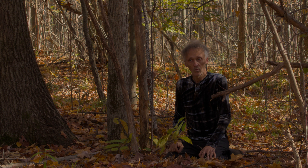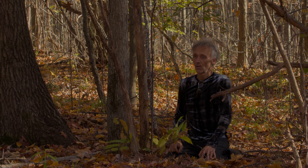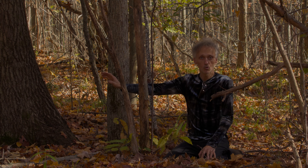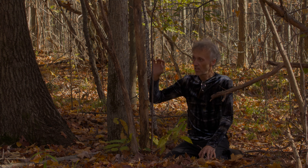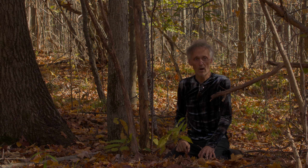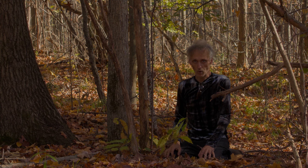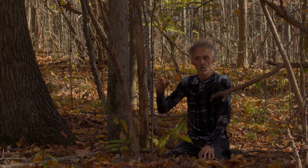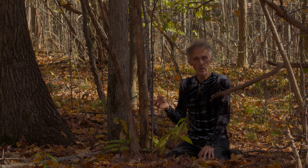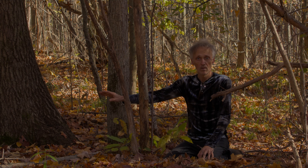That's one of the reasons why it's so vitally important for us to preserve the large trees, the old trees in the forest — because through their extensive root network they are supporting the other trees as well. This is critical now more than ever because of our changing climate and the extreme droughts that we have pretty much on an annual basis. It's that cooperation, that sharing of resources between trees, that will help younger trees survive through these crises — they're depending on those giants to keep them alive.